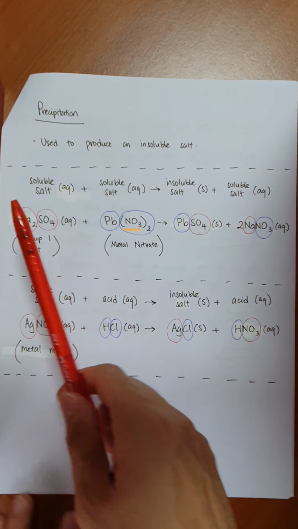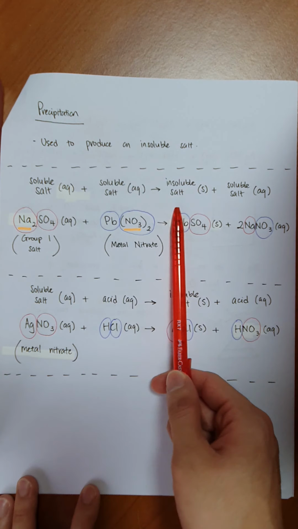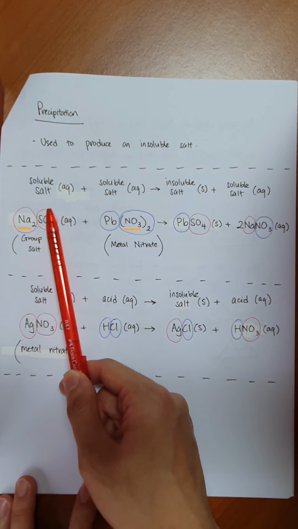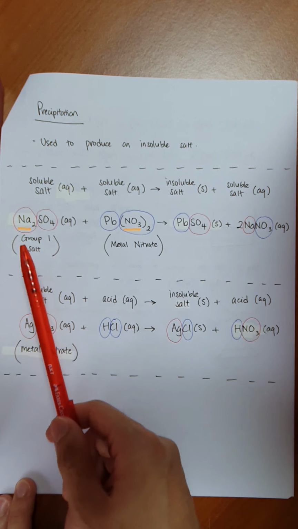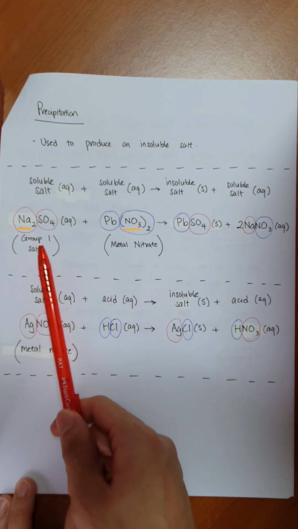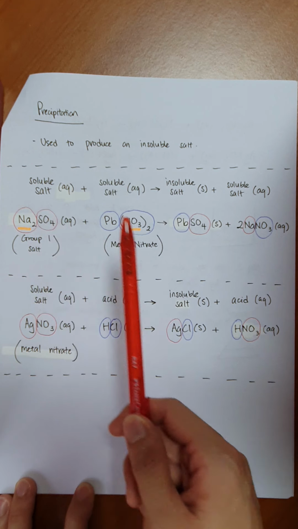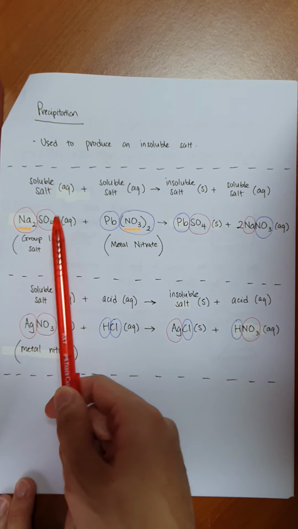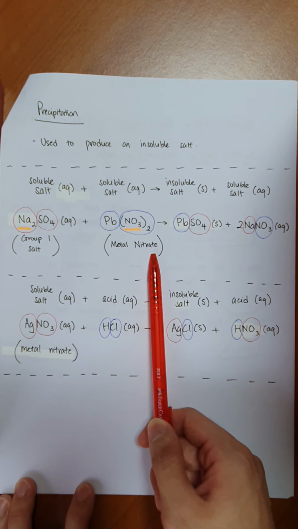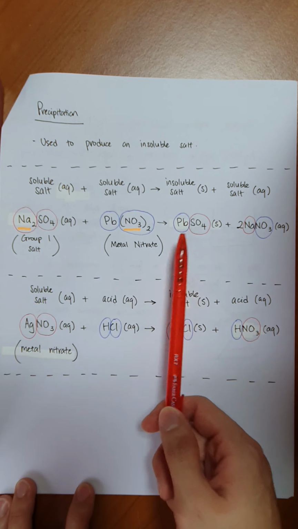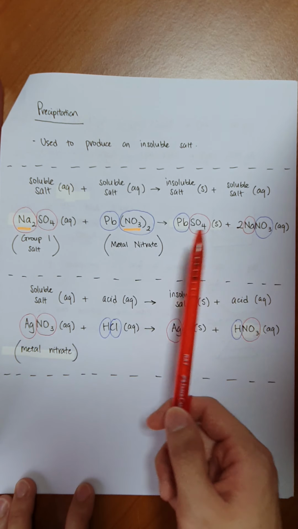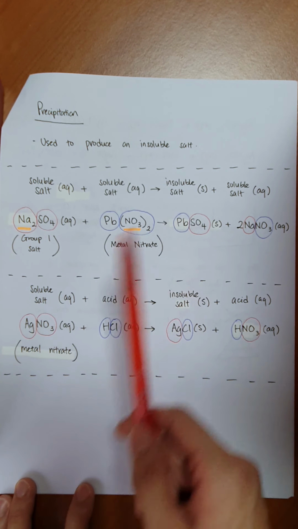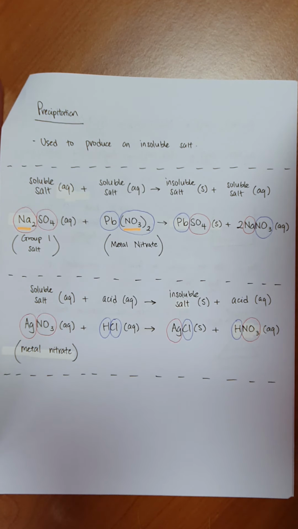So in one case you can have two soluble salts to produce an insoluble salt. Okay, how I like to make sure that my salts are soluble is that you remember your soluble salts are anything connected to a group 1 metal, and anything connected to a nitrate is soluble. Okay, so just add a group 1 salt to whatever metal nitrate you want, and then you'll produce your insoluble salt. And this one you don't really need to care. Okay, just basically add a group 1 salt to a metal nitrate. That will give you the insoluble salt that you want.